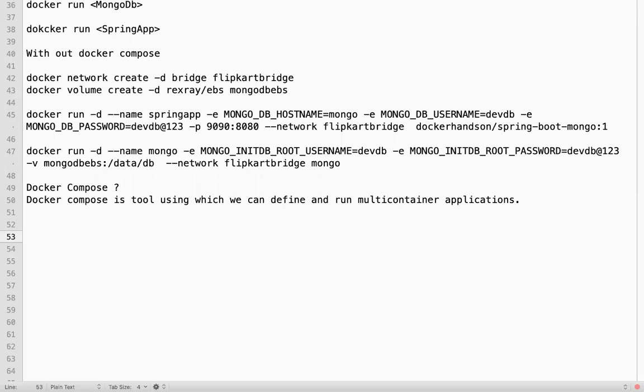Again, YML is one file format, guys. The way you have an XML, the way you have a TXT file, the way you have an HTML file, that is one file type, using which we can define some information. Now YML is everywhere. If you are using Docker, you can see compose files. If you are using Kubernetes, you can see Kubernetes manifest files as YML files. If you are using Ansible, you'll use YML files also. We are going to define our volumes information, containers information, networks information in a compose file in the form of YML.